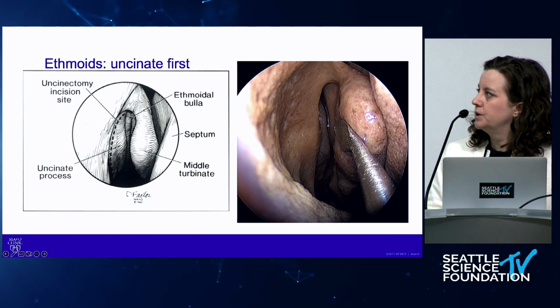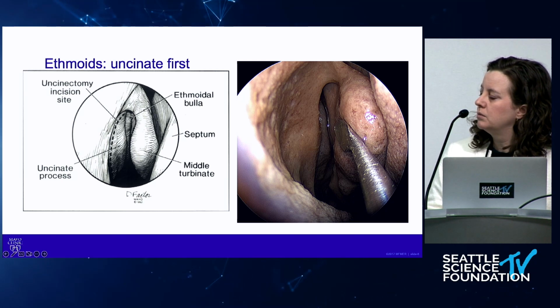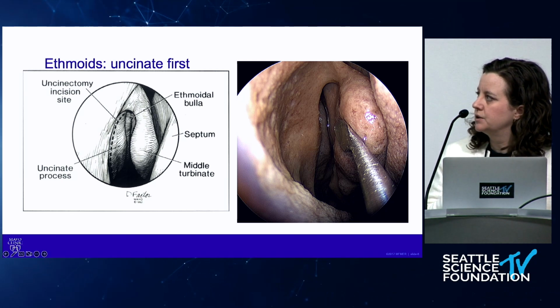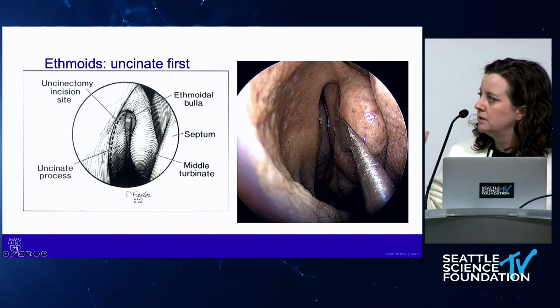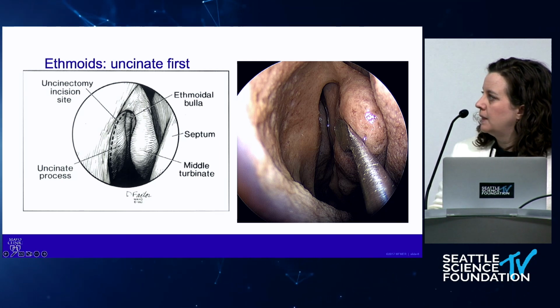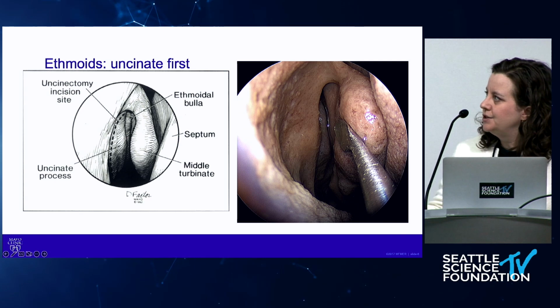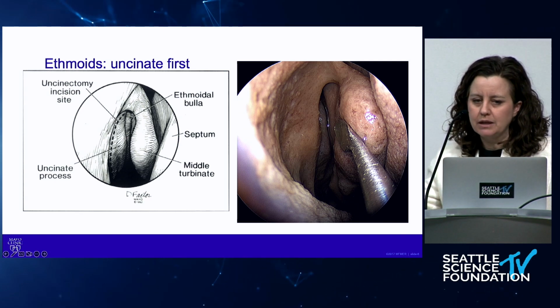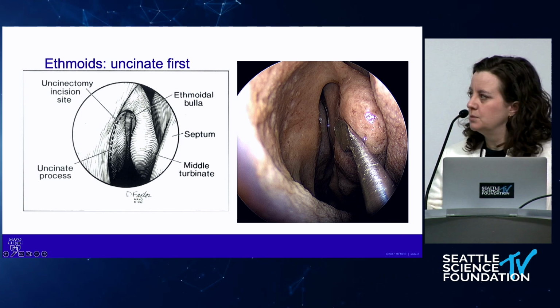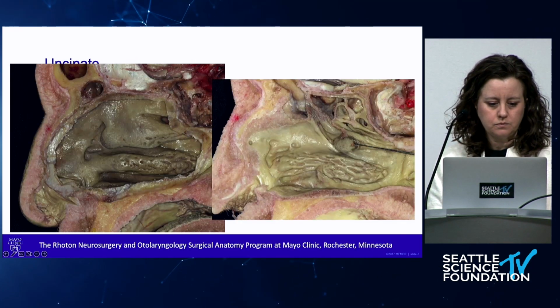So first, the uncinate, which we just talked about with the last talk, important for maxillary surgery, but also important for the ethmoids. Pushing that turbinate, you can see the uncinate, and then the bulla right behind it. I don't crank on that turbinate. I don't like to crack it. You can gently medialize it with your instruments while you're working.